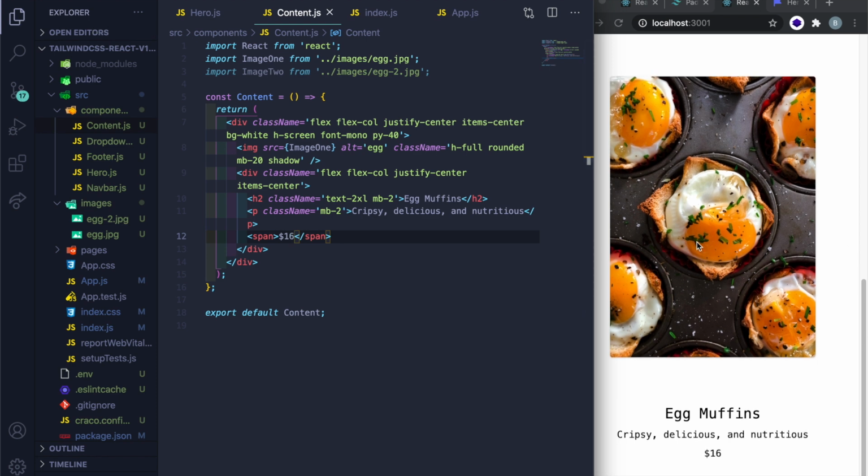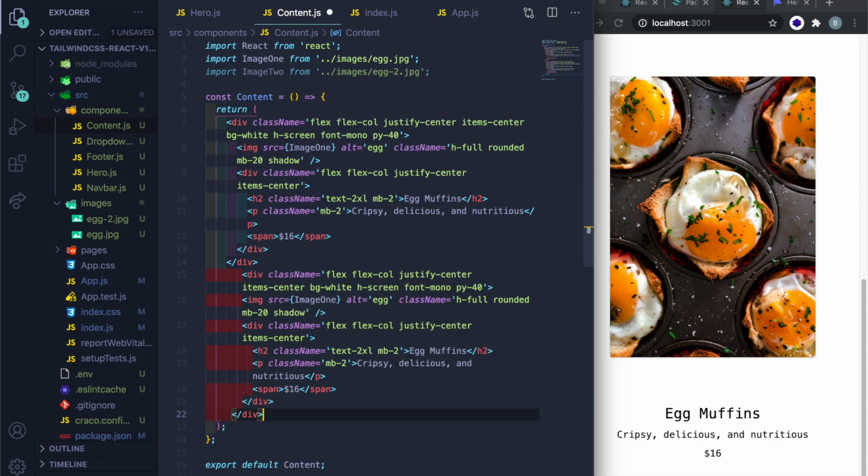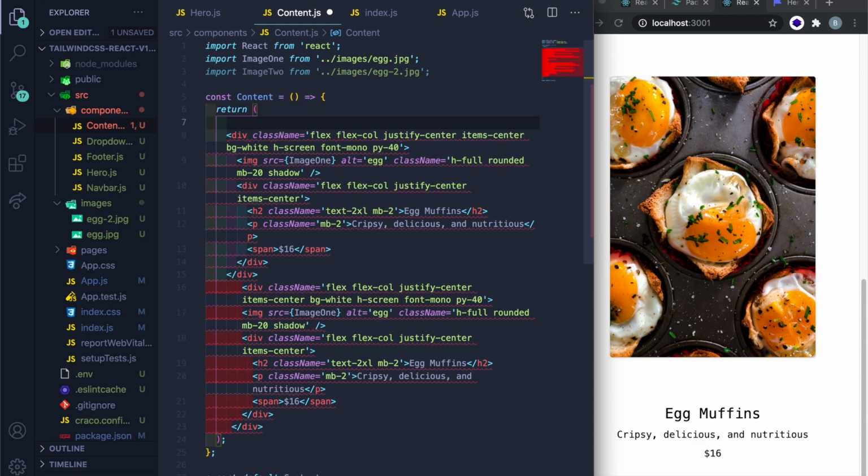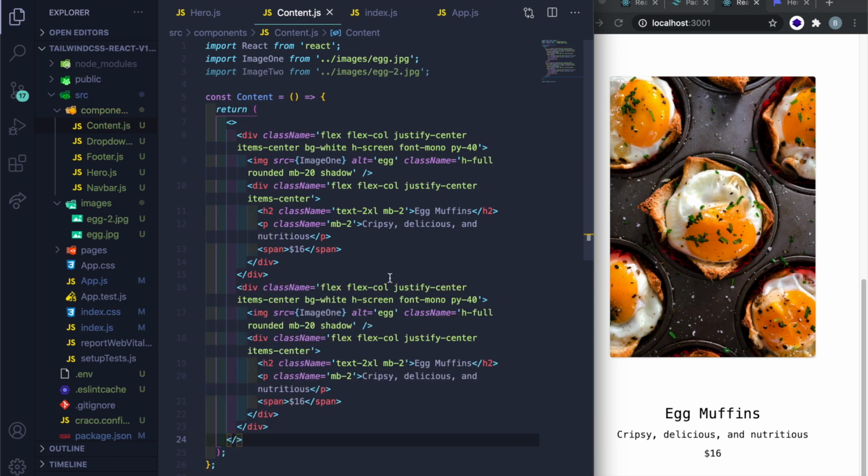So just basic design, but the reason I want to do this is because I'm going to copy this exact same thing. So right now, get this entire div and then just paste it in. I'm only doing this for example purposes, but normally I'll map through data so I don't repeat. But I just wanted to show you this thing with Tailwind CSS just for this video. And React does not like when you have just divs on divs.